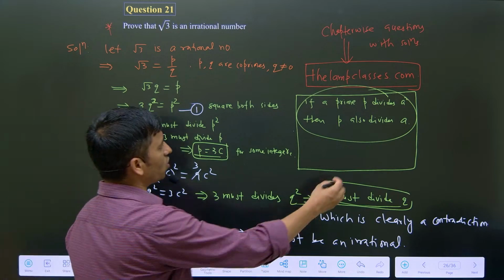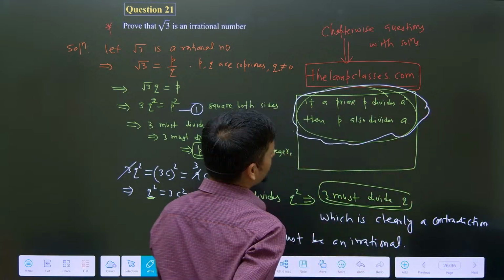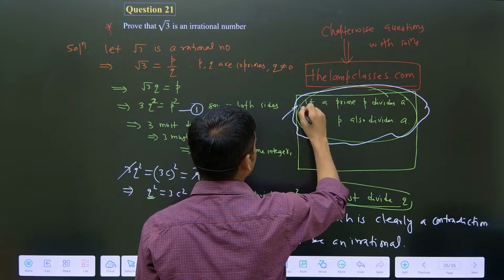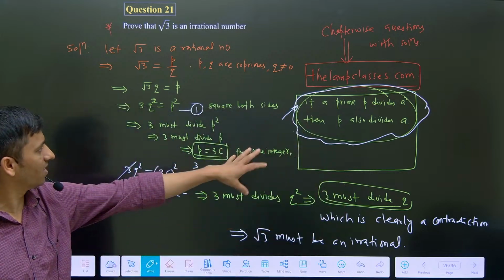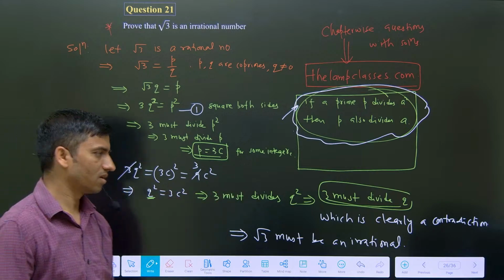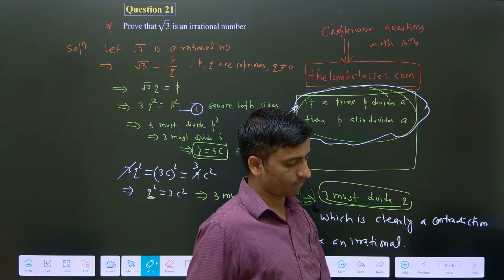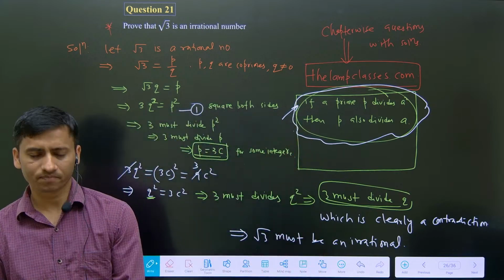Okay, and no need to mention this. If you want to be very sure of what you have written, it's fine, you can mention this statement. If you mention this statement, it's a more compact proof actually. But even if you don't mention this, it's fine. This shouldn't cut any marks. But if you want to be on the safer side, yeah, you can mention that rule.